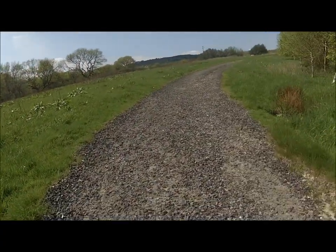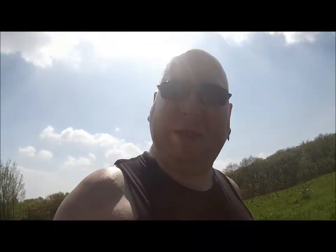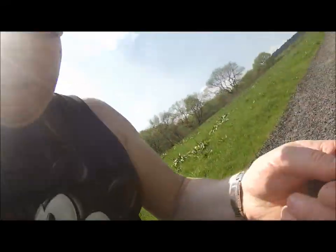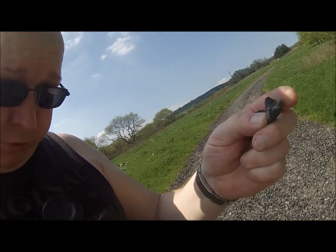Back again — just thought to show you this track. It looks like grey slate but in actual fact it's rubber — all chunks of rubber. They look like they might even be chunks of car tyre, probably to be softer on horses' hooves. Nice and soft to walk on anyway. So there you go — looks like a grey stone track but it's not, it's a grey rubber track.